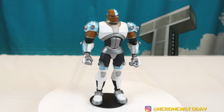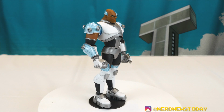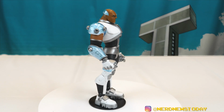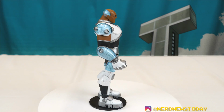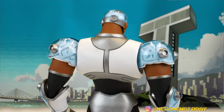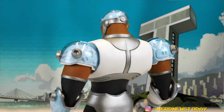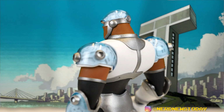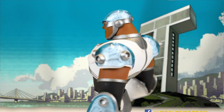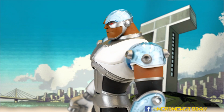That's what concerns me. Now, I know McFarlane has this DC license for quite some time, but what's their plans for the Teen Titans? Are we going to have to wait for one of them every single year, and it's going to take 5 years to complete this line? And the thing that worries me about that too is McFarlane, quite frankly, they're kind of quitters when it comes to certain toys. We've seen them do Star Trek, Harry Potter, Game of Thrones. They did one wave and they quit. And I'm worried that if a toy like Cyborg here doesn't sell that well, then they're going to just throw in the towel with the Teen Titans also. I don't want that to happen.